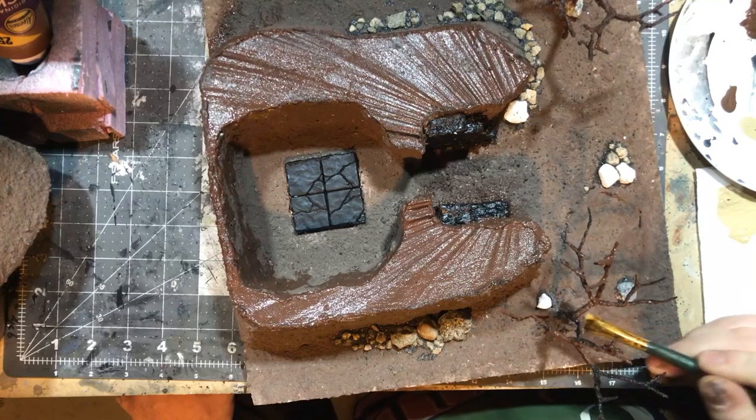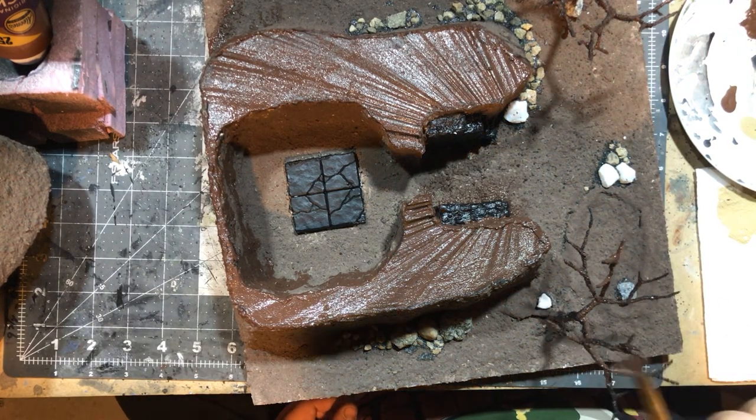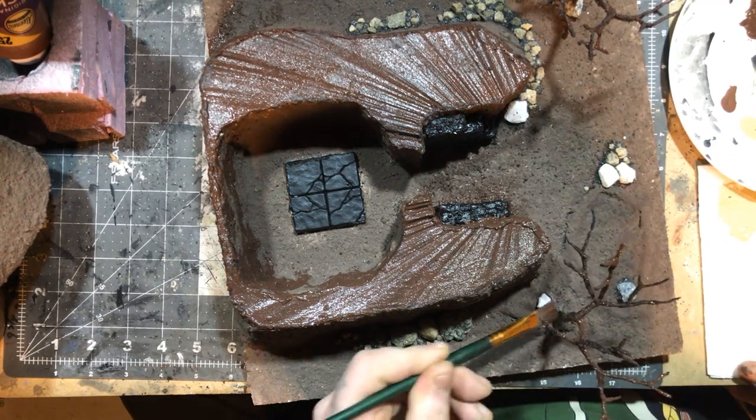This is just a burnt umber craft paint. I didn't even bother watering it down for this piece. It didn't really need it. I'm just putting it on straight. But you can use any other color of brown that you'd like.